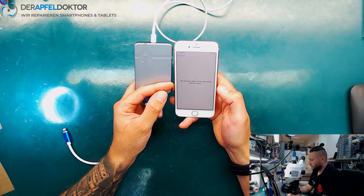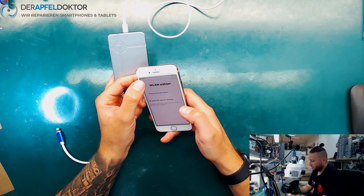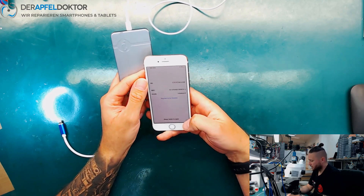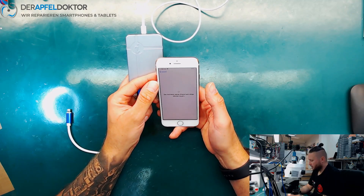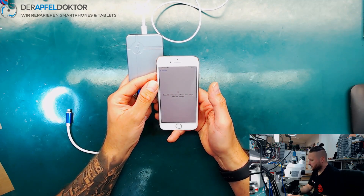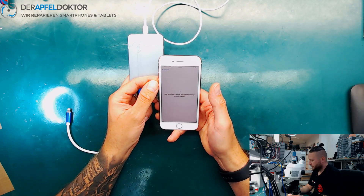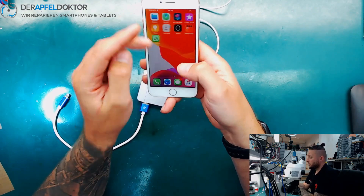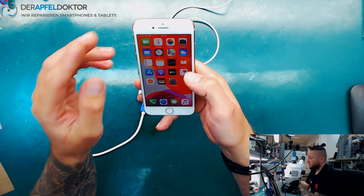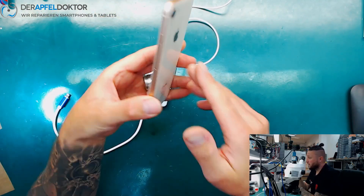Now we have a look if we can activate the phone. Let's see if the serial is right again — yeah, we have the nine at the end. It's possible that we need to do an update on iTunes because the phone was locked one time. Just needed some time. And you see the phone is working fine again with all the data on it. So we just changed one part of the serial — so you see, I can modify NAND data without even taking out the NAND, and that's just a really crazy thing, and it's so easy.